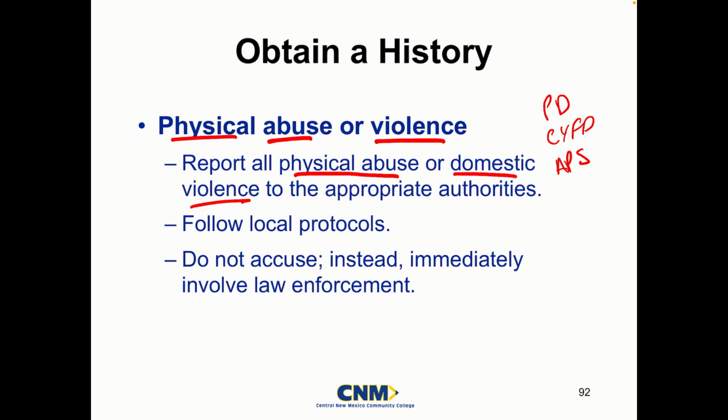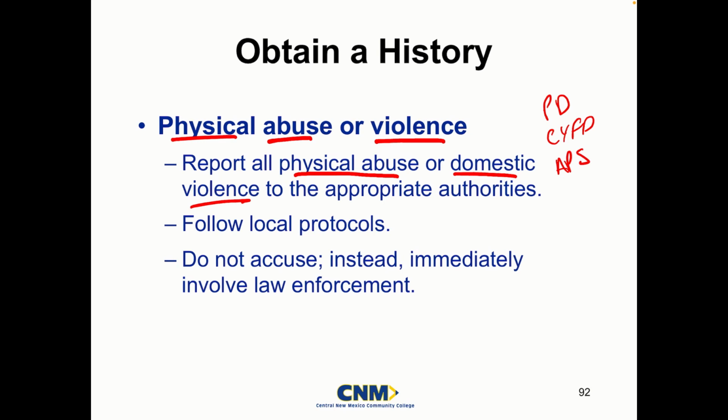If I call a law enforcement officer to a scene where someone I think is being abused, but I haven't seen it, all I have is the gut feeling often. That may not be wrong, but it's not often enough for us to chart on and document. So I may have other signs and symptoms that are showing it, but I didn't see the act happen. And the patient may be completely in denial to protect themselves from others finding out, because the abuser, if they know others find out, will probably take it out on the patient. So instead of calling law enforcement to this scene, which will probably make things worse without having us get a better handle on the situation.